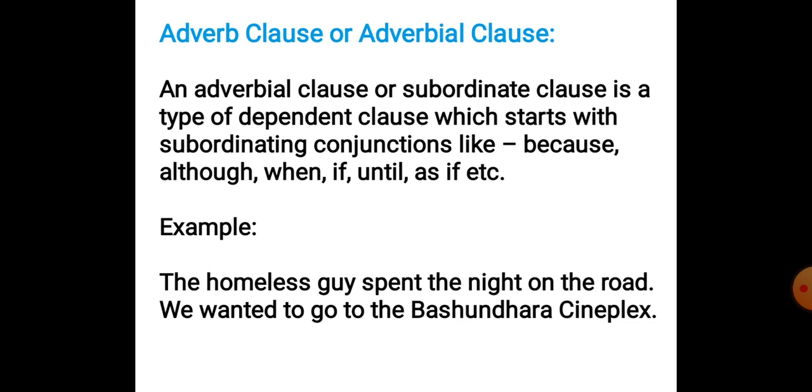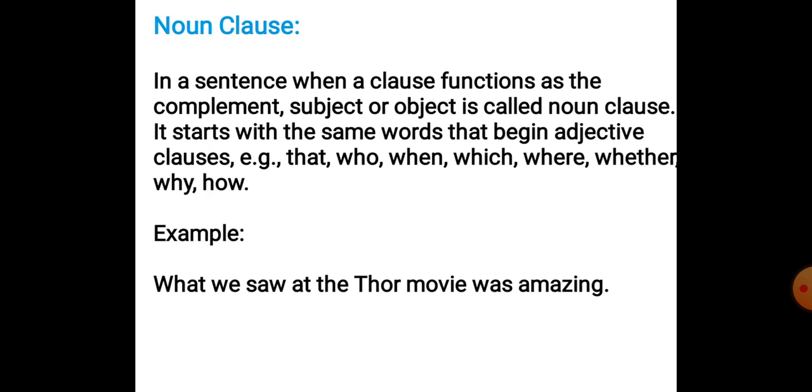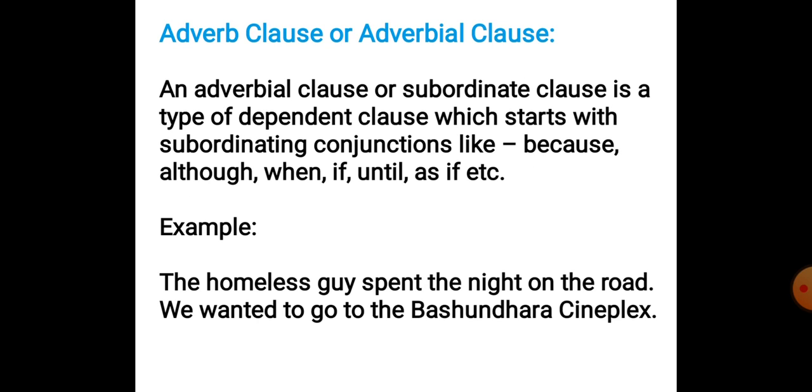So in this way you can identify the adverb clause. For example, the homeless guys spend the night on the road. We wanted to go to the Basundhara Cineplex. Okay, so here you can see the adverb clause is used here. For example, the homeless guys spend the night on the road.